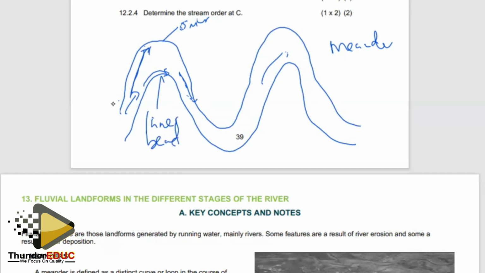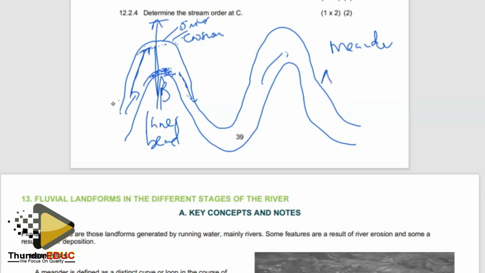On the inner bend, because of less velocity of the water, we have deposition happening here. Meaning to say, there will be material that will accumulate here because of deposition. And here, because the water is much faster, we tend to have erosion happening on that side. And as such, that is going to give us the shape of the river channel being different from this side to this side. If you are to draw a cross section along this line from A to B, how is it going to look? Because we are saying there's erosion taking place at A and there's deposition taking place at B. This is going to give us this shape of a landform, which will develop.